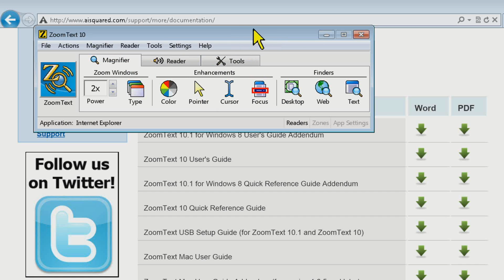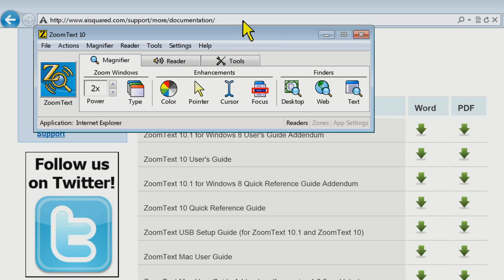Okay, the next thing I want to talk about, we're at number 15, in case anybody is keeping track here, is configuration files. So this, you might think, is a little more advanced, but let's say you have a student whose eyes really change throughout the day, and in the morning, they're not as tired, so maybe 2x works for them, and by the end of the day, by those more afternoon classes, they are just really struggling and they need different settings. Maybe they need 4x, maybe they need the color enhancements turned on.